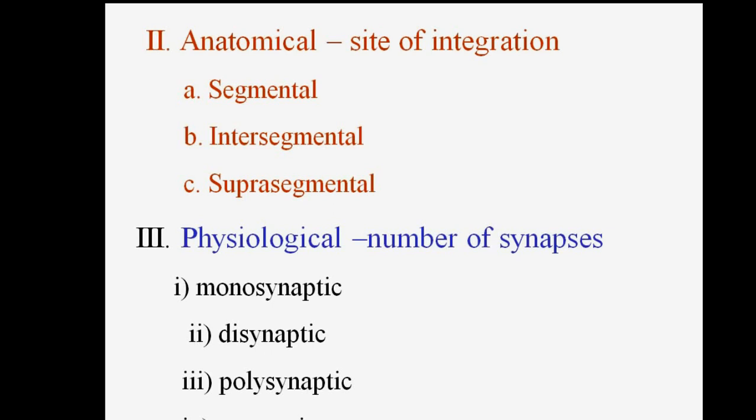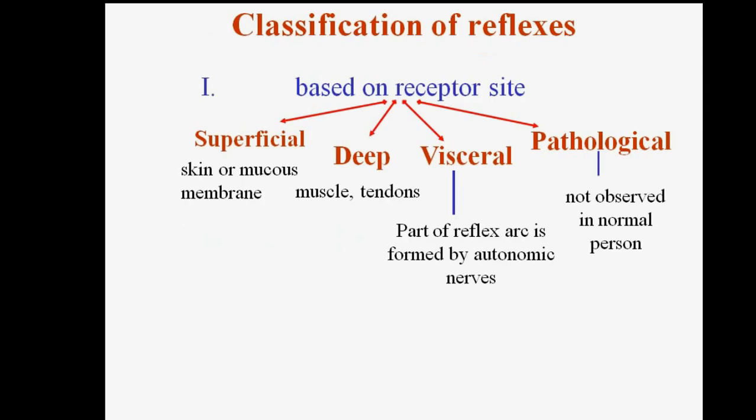Physiological reflexes include monosynaptic reflex, disynaptic reflexes, polysynaptic reflexes, and asynaptic reflexes. Finally, there are different routes or basis of classification of reflexes: first, based on the receptor sites - superficial, deep, visceral, and pathological.